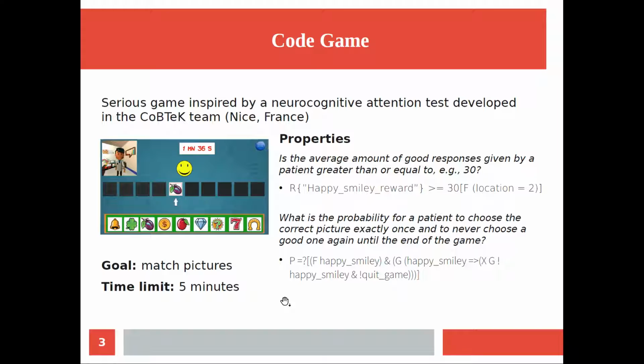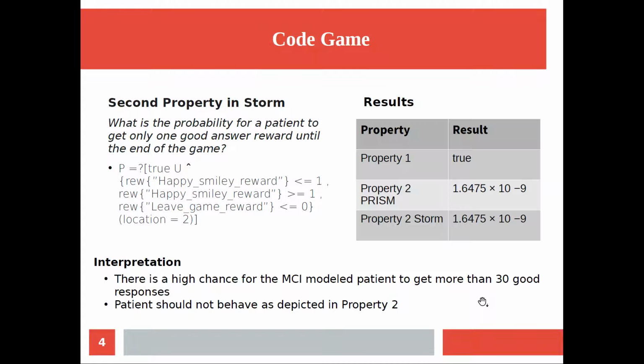As a matter of fact, this formula is not just a PCTL formula, since it has nested operators. You have an operator here, here, and 2 over here. It is a PCTL star formula accepted by PRISM, but not by STORM. Fortunately, this property can be reformulated in STORM using the subset of PCTL star accepted by STORM. This property has an equivalent meaning and uses reward in a way not supported by PRISM.